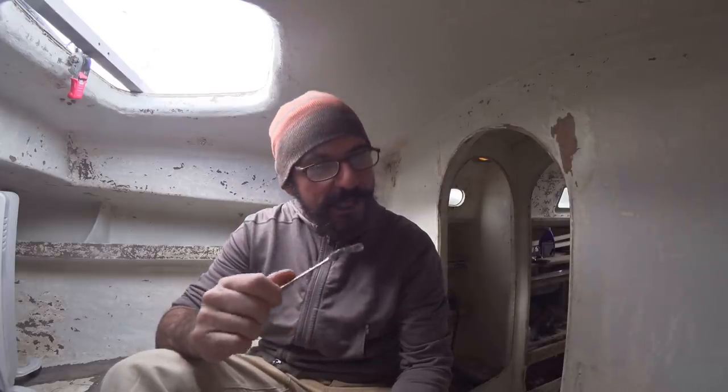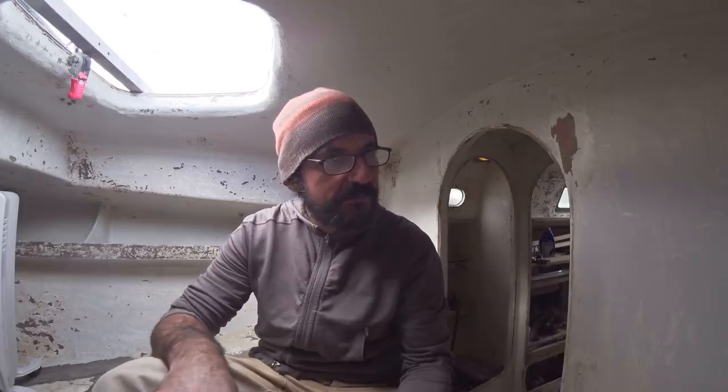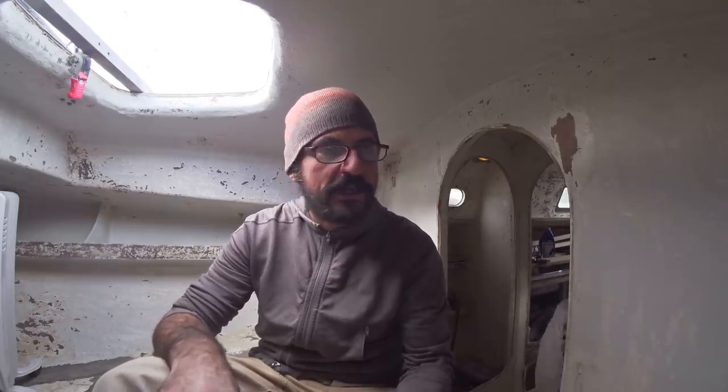We've just wiped down with methylated spirits, and now I'm just sitting here with a spanner in my hand, and that is because we're going to take off all the nuts and the washers before we paint. We're going to break years of tradition and not just paint straight over the nuts and bolts.